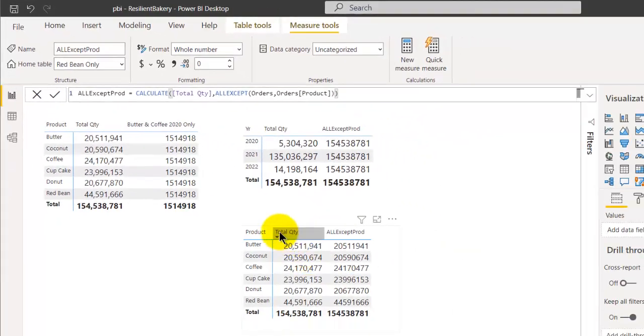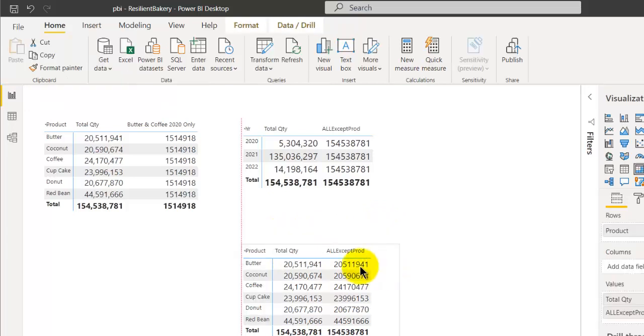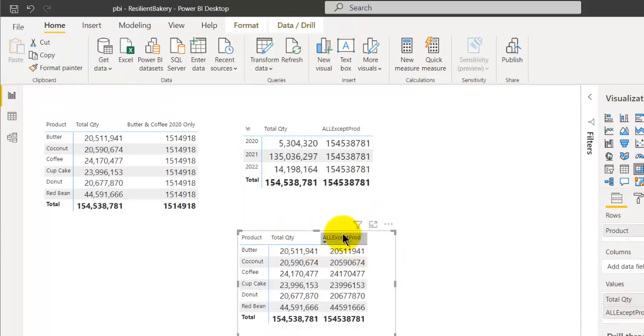So you can see here this is ALLEXCEPT. For the total quantity and the ALLEXCEPT, at this point it seems like it's the same, because I basically just threw the ALLEXCEPT products here. Now on this row, this is butter.